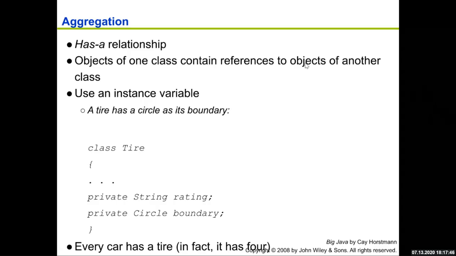So this is actually where I got the idea for the tire part of your test, just from these slides. And these slides are from a book called Big Java. That's really an excellent book. You can get it pretty cheap on Amazon, and it's easy to understand. So I put it on the syllabus just as a nice ancillary book, but you don't have to get it. The author is a pretty interesting guy, Cay Horstmann.